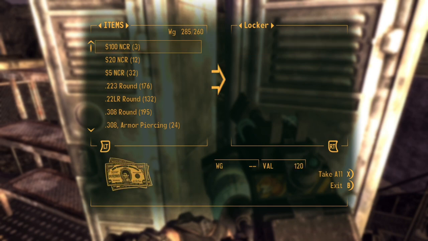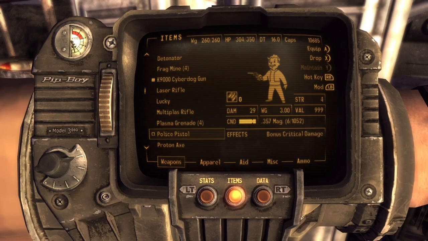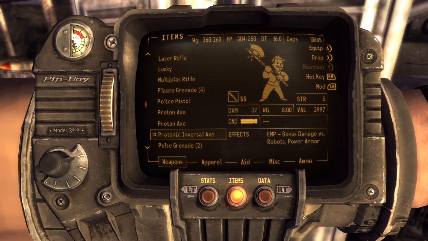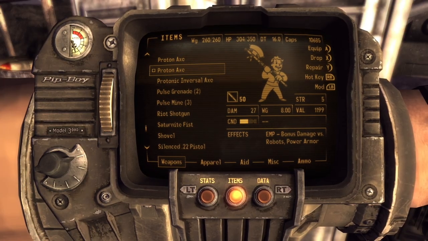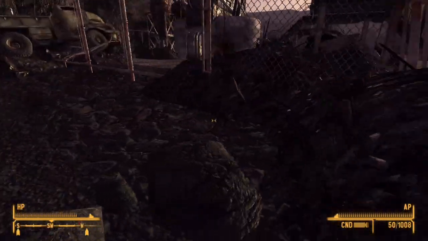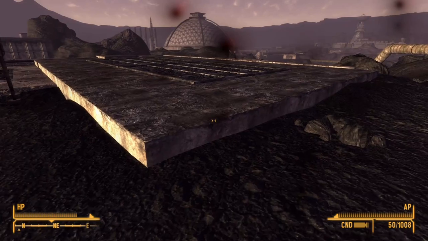I know I'm a little overweight. Let's quickly get into... I'm going to equip the combat armor. Jeez Louise. I'm gonna drop one of these proton axes. Yep, let's get the freak out of here. I mean, if I have something to fight that dude, what do I have? I see a lot of enemies. Let's not do this.